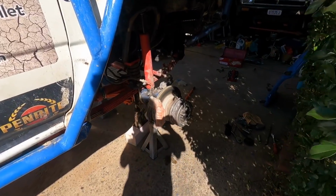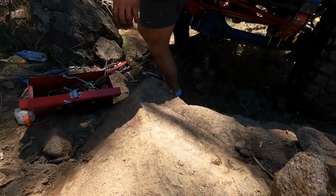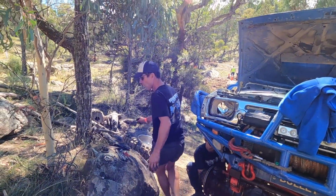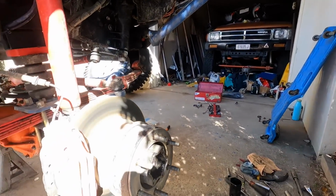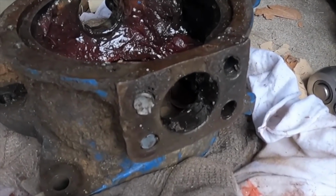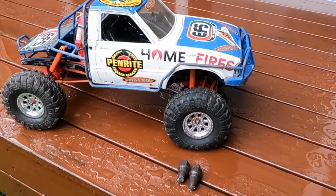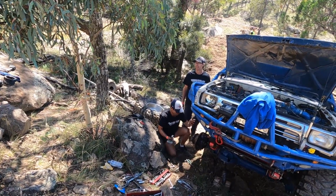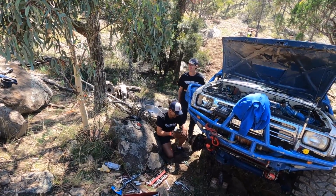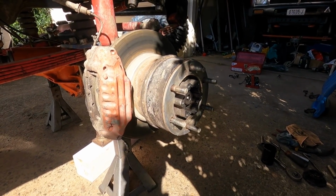Now this is the side that we put together on the side of that mountain where we rolled. The knuckle was off the Forerunner, so before we left for the competition I took the two knuckles off the Forerunner with us. Luckily, because on the impact of the rollover we snapped the top studs. So this one was put together in sand and mud. We didn't have any clean rag. We were in a hurry, we needed to make the next stage. So I'm expecting this side to have seal problems.